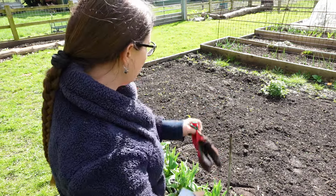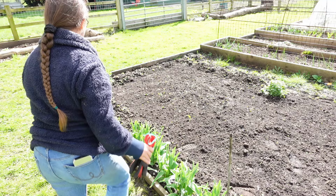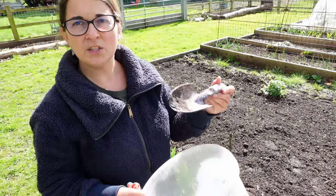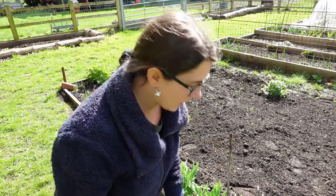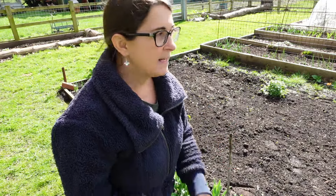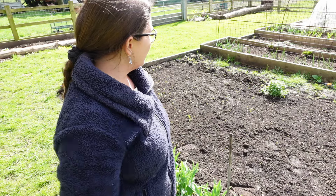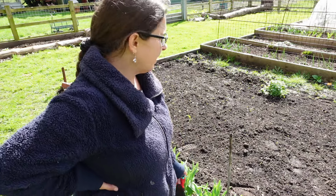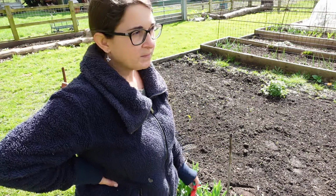So I'm going to go through again with my little tool and that little plastic pocket, and I'll try to just loosen up the soil and remove as much as I can before we plant the potatoes. And then I'm going to get some homemade compost. We're probably going to need a couple of wheelbarrowfuls.